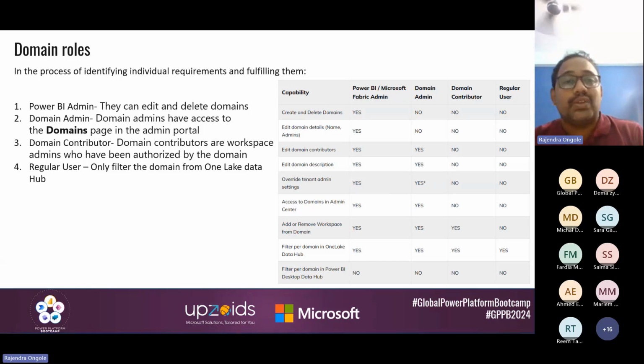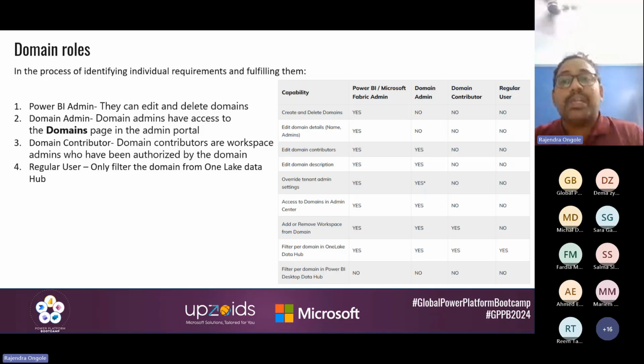So who is going to do the administration? As per the server license services part, we can try to have the domain license. We can configure Power BI administration who is having complete domain access, like they are able to edit the domain, or if they don't want to see any of the domains, if it is archival, we can try to delete it also. Like a domain administration, what type of roles has been assigned, like they can try to edit the domain. Contributors cannot do any creation of new domains or deletion of them.